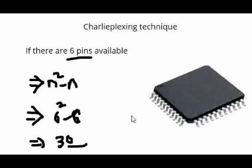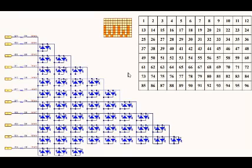Now, considering that the Arduino R4 Wi-Fi board has 96 LEDs, let us see from the schematic how many pins are used. This is the Arduino R4 Wi-Fi LED matrix schematic, from the Arduino website. Here is the LED matrix, and you can see each LED has a particular number. There is a 12 by 8 matrix arrangement present on the board.